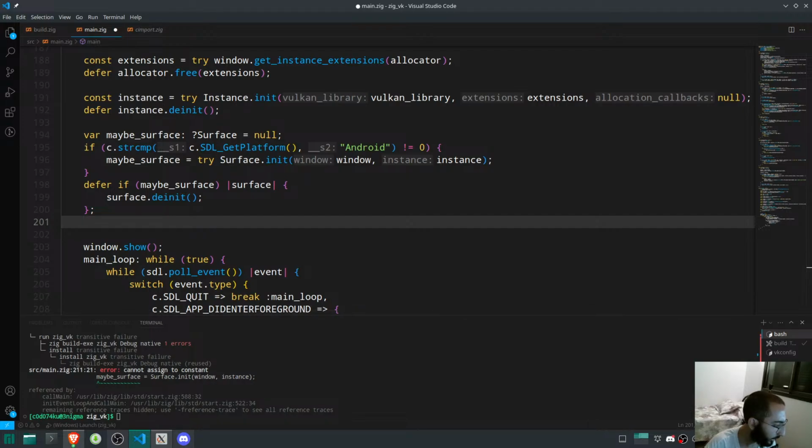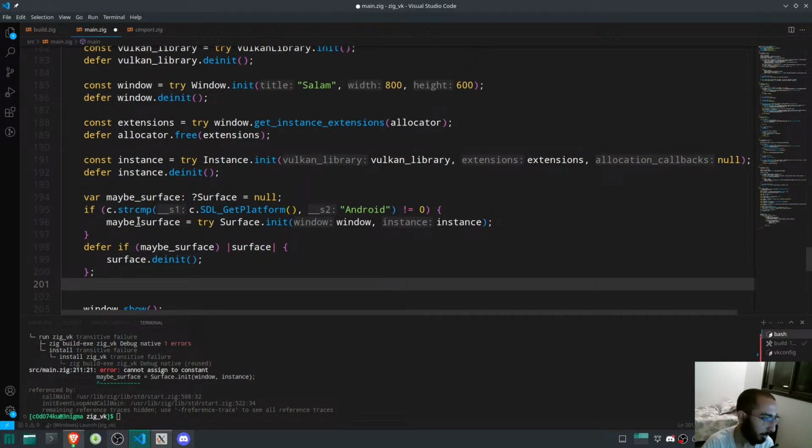We could also try Travis' way, which he said mem.sliceTo on the C pointer to convert to a Zig slice. But the problem with that is that I guess it would have to basically visit the whole string to slice it up, I guess. But let me just try that. Let's see.